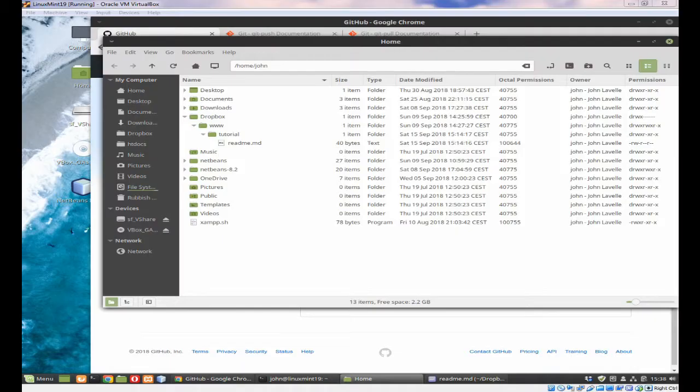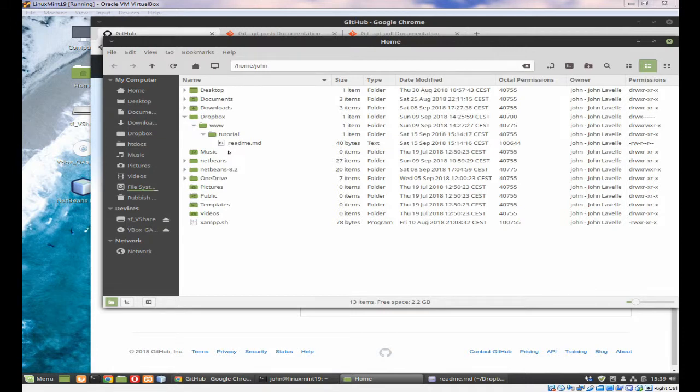Okay? Right, if you remember last time, we had created a Dropbox account. We had put into that Dropbox account a www directory. Inside the www directory, we created a tutorial directory. And inside the tutorial directory is a readme MD markdown file.